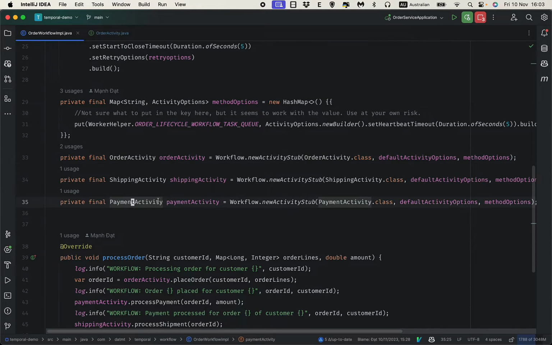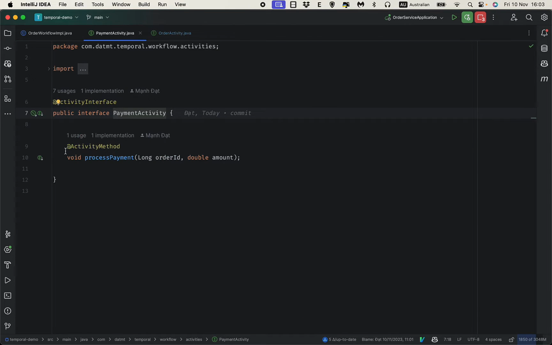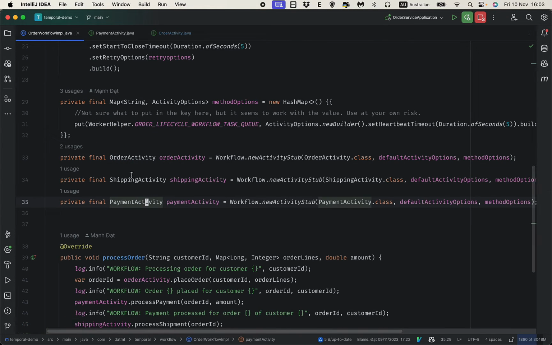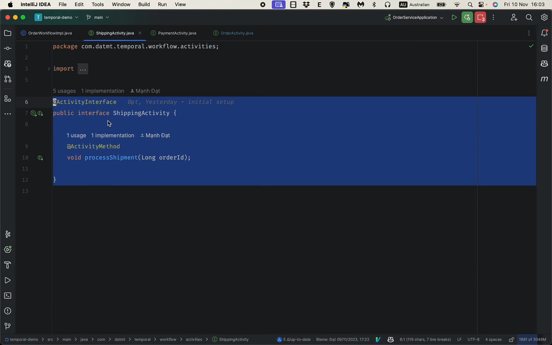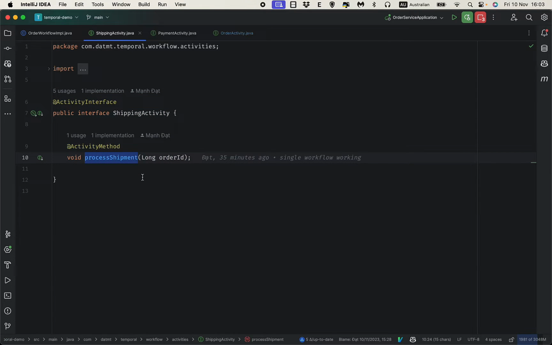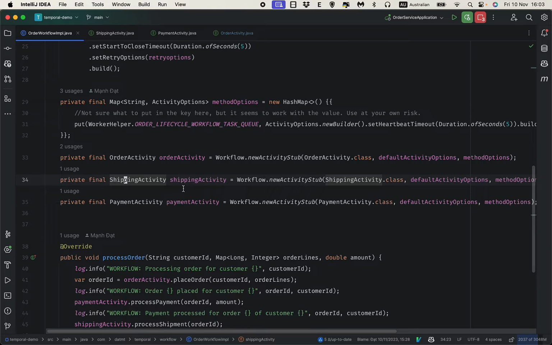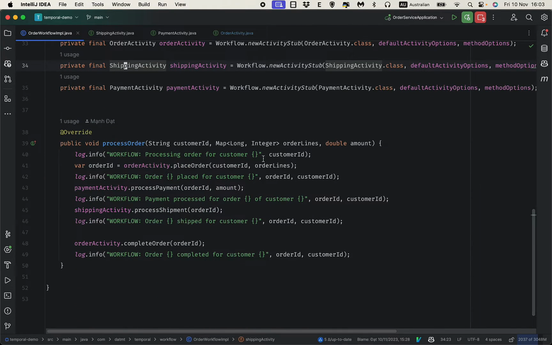Payment will come second. So payment just has process payment, and the details would be the implementation inside the payment service. Same as shipping activity. So process the shipment here. So that's it, and this is the workflow.